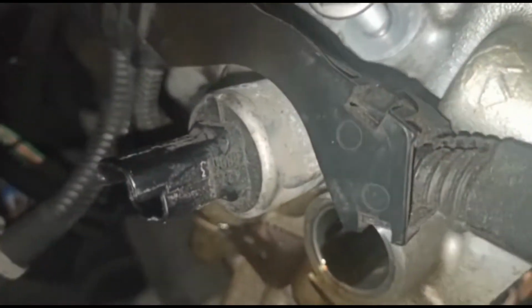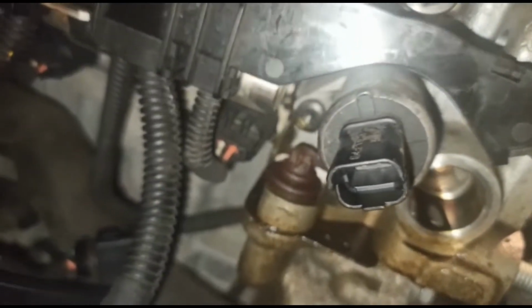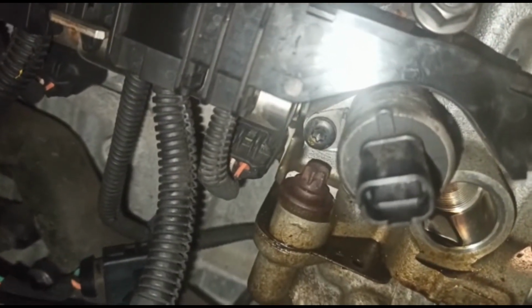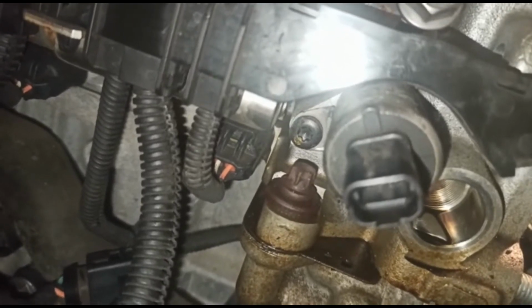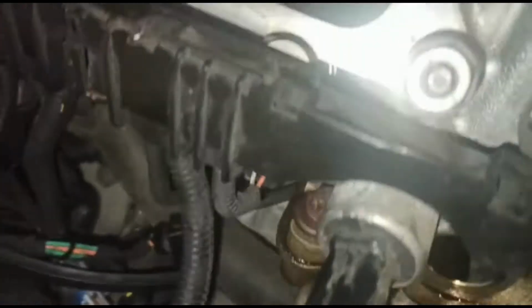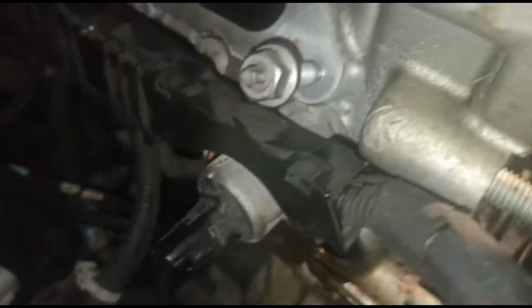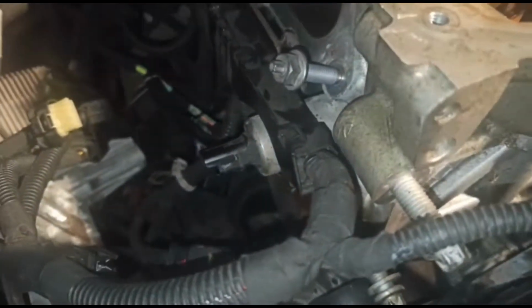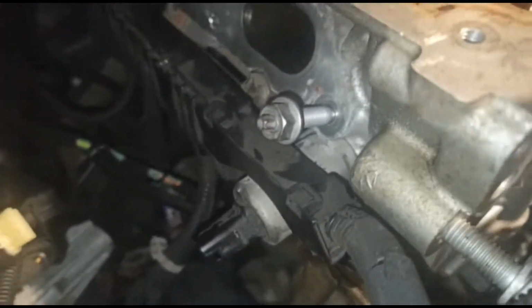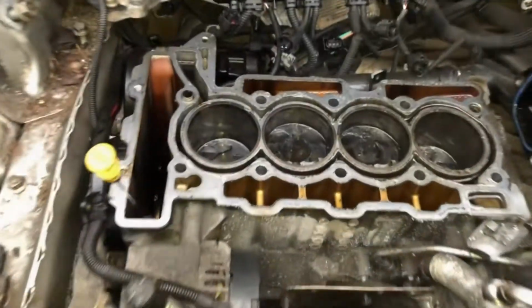At the back, you need to pull out the sensor. I'm going to show you what you need to do. You've got that T30 Torx bit holding in that sensor there. Take that out, and that gives you the space that you need to get into taking off that reverse Torx, which I believe is going to be an E10, because it looks like one of the smaller ones. So let's take a look.